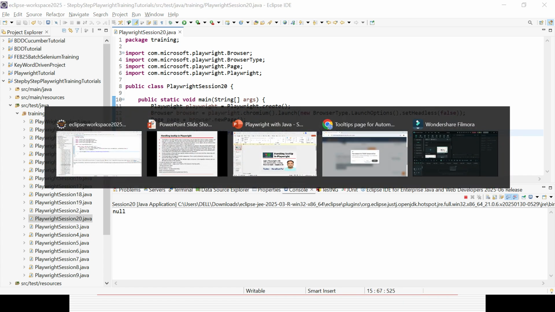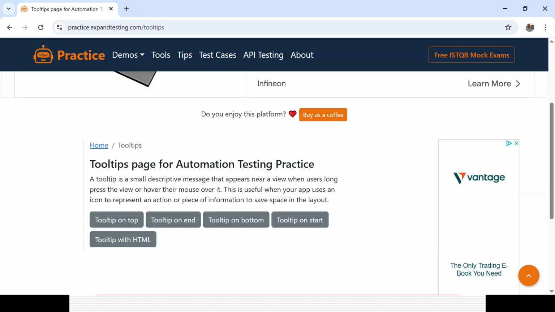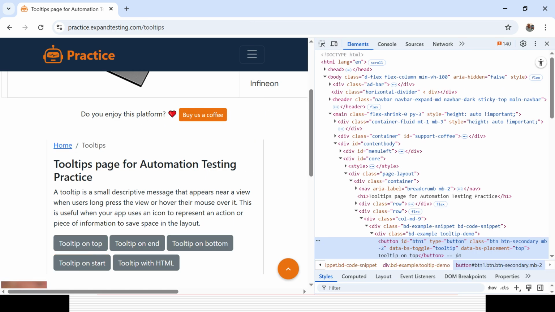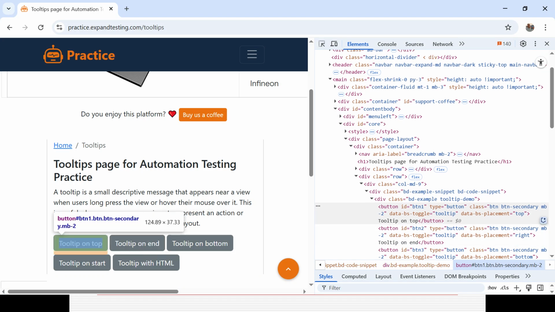If you go to that particular website, you can see there are a couple of tooltips available. If you mouse over, you are able to see the text inside it. So let's start with one of the tooltips. Let's right click and click on inspect element. You can see it is a button: type equal to button, tag name is button, ID is there, class is there. You can see a tooltip on the top, that is the text. But there is no title attribute. Still, we can try to fetch the title here. If you mouse over, it will show you the tooltip on the top, and this text is also available.